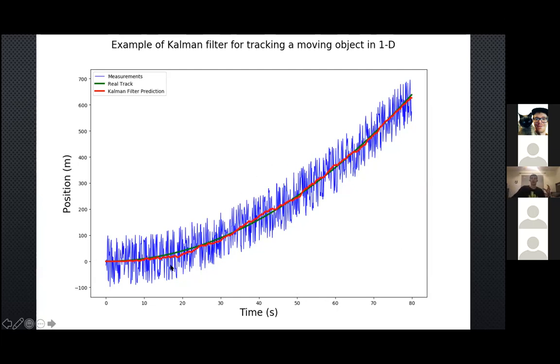So that's why it's cool that over time it can stay so close to this green line, which is ultimately the real track. In order to test these, you often have to give it real data in order to guarantee how right it is. But that's what's really cool about it. It never has to reference back to the real world. It can just use those two parts to do it all by itself.